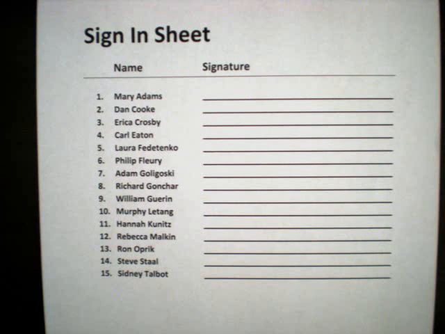The big red light on the previous sign-in sheet was the student's S number. A better approach to protect that sort of confidential information would be to pass out a sign-in sheet that just contains the student's name and a place for their signature. That way, you're making sure that you are protecting education records and any information that's personally identifiable to the student.